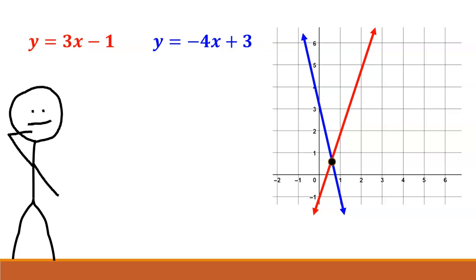It's a little hard to tell, isn't it? That's because the point doesn't fall on an intersection of the grid lines in the graph. In other words, that point does not have integer coordinates. So even though we can tell by the graph that there is a solution, we'll need to find another way to solve the system. And we do have another way. It's called solving by substitution.